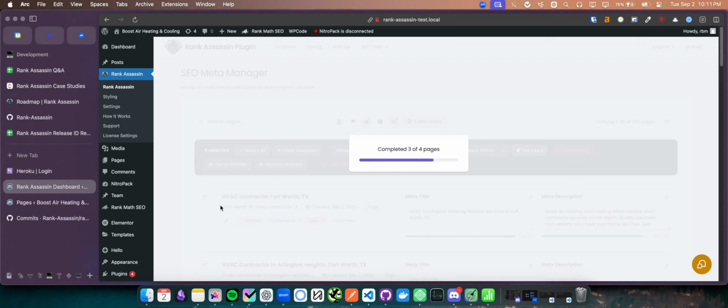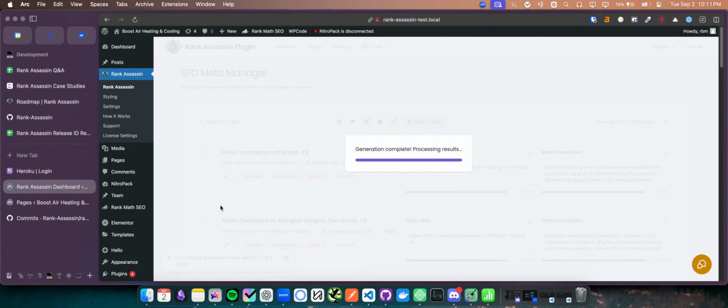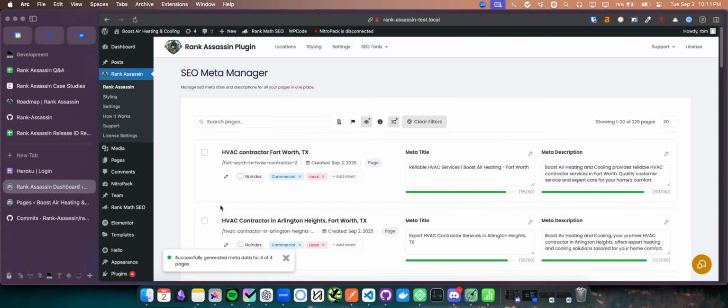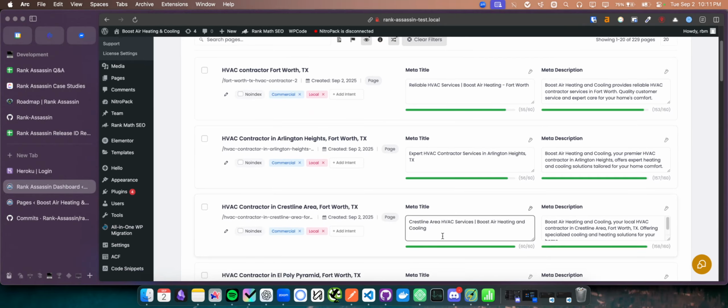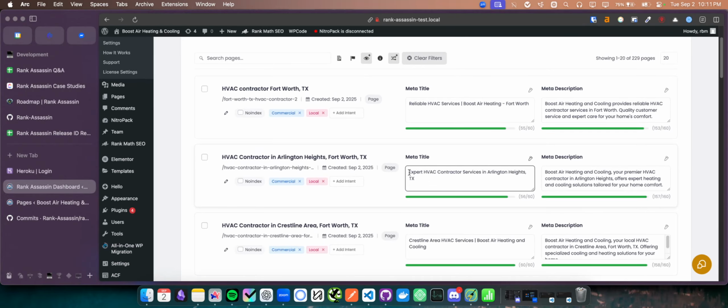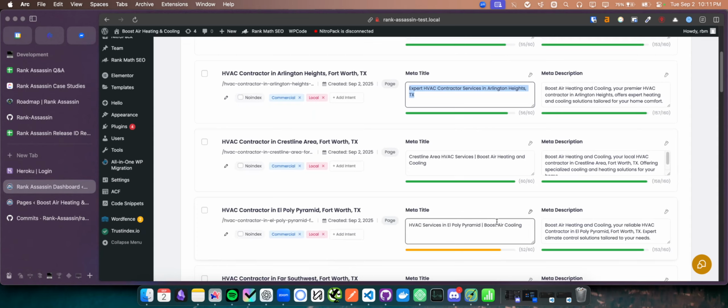We understand that as much as possible, we want to reduce the amount of context that's needed in the AI. We just feed it the right information and we don't want necessarily to overwhelm it with instructions. So we're very hyper specific, and you can see that it's very specific to the page it's talking about. So this one's Arlington Heights. Its meta title and meta description is fairly optimized for that location. It works for all different kinds of pages.